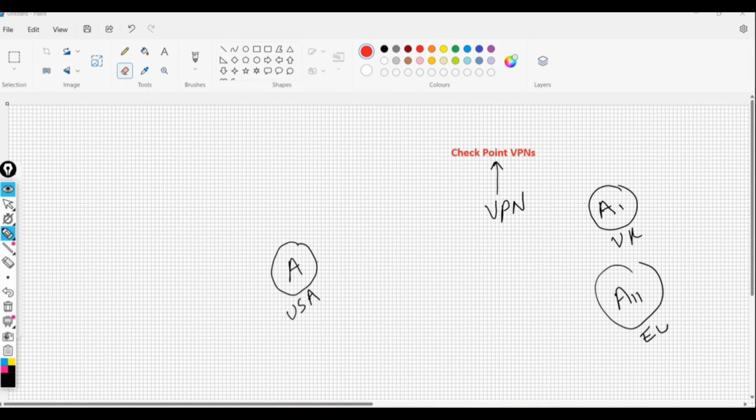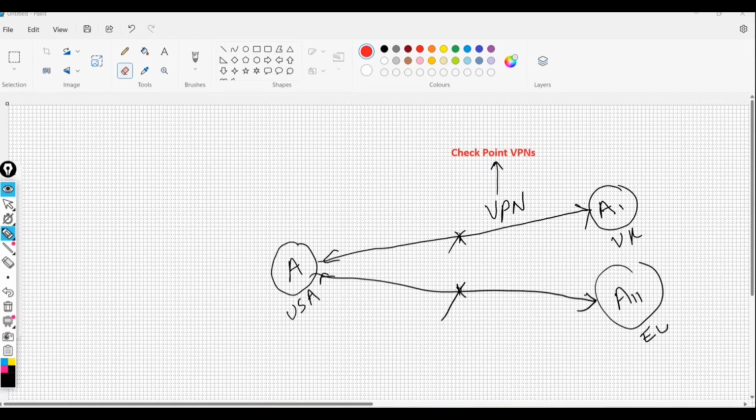But this connectivity is public, it's not private. Public means anyone can look into this data, right? So VPN provides you a way to have this connectivity private. There is something called a gateway which provides privacy by encrypting those connections, right? These connections that need to be secure.